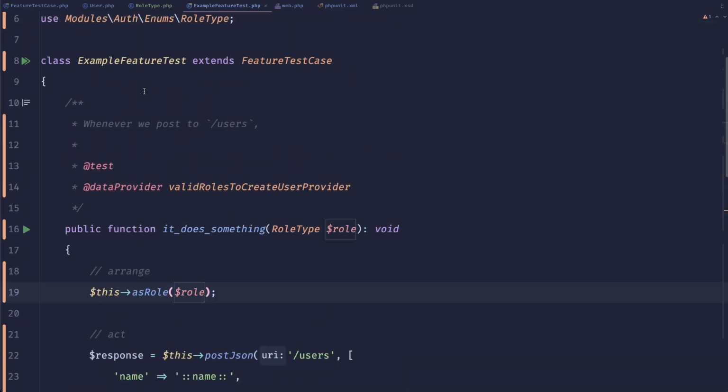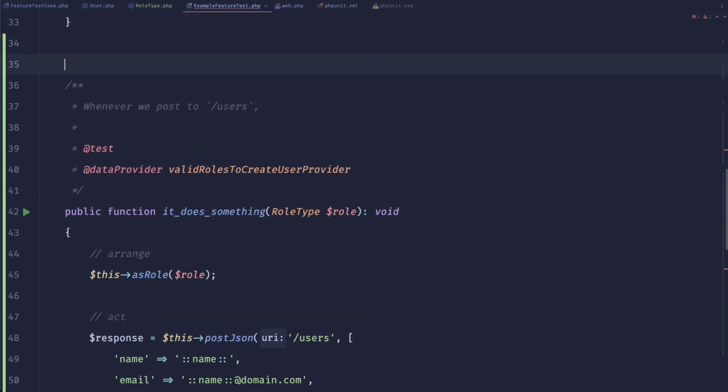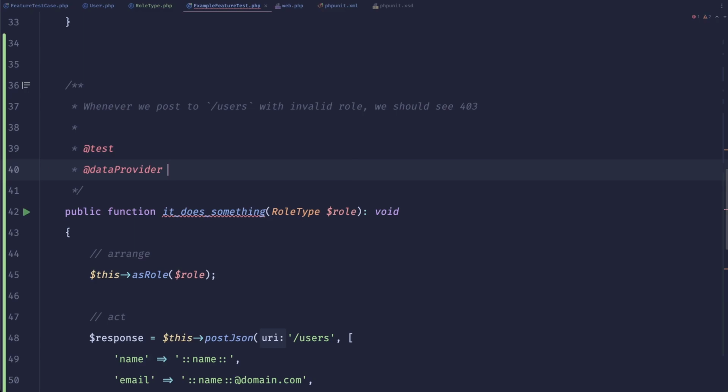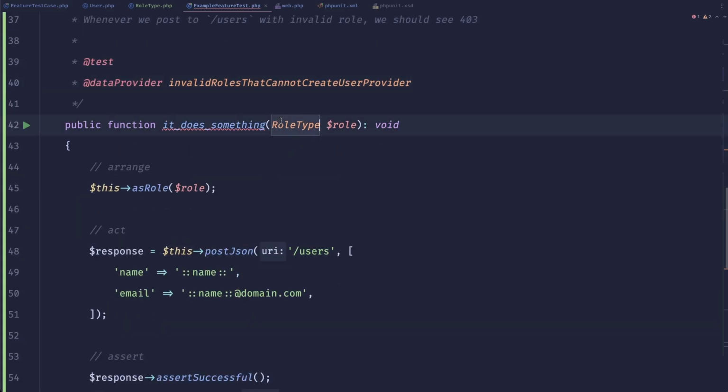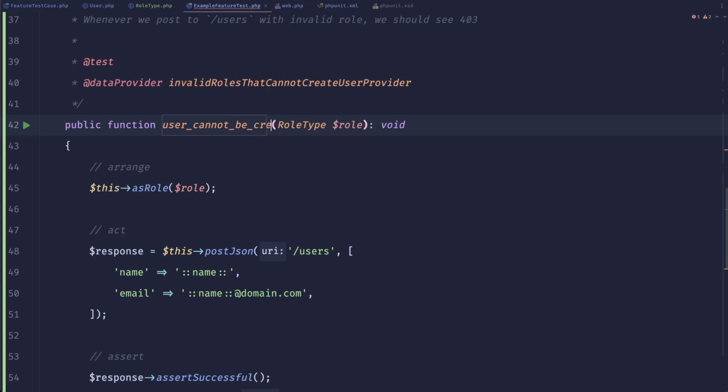And this shouldn't change. Now we'll copy this whole test over. With the valid role, we should say 403. And this will be invalid roles that can't create user. User cannot be created by invalid role.